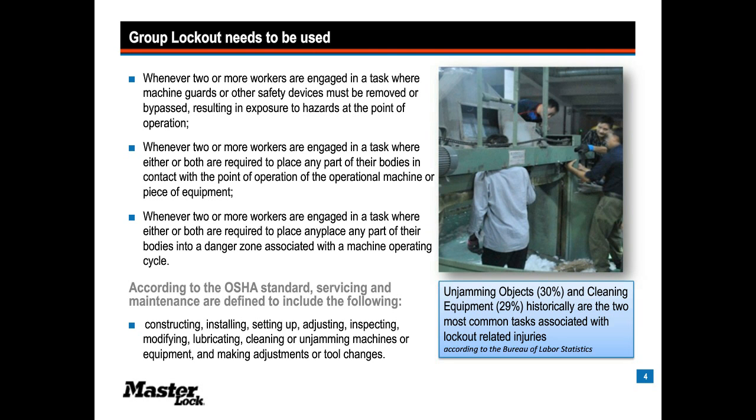Now, it's important to point out that I see that group lockout is often limited to more involved tasks, longer duration tasks where a lot of people are involved. It's important to point out that simple tasks cause an awful lot of injuries. In fact, if we look at accident statistics, unjamming machinery and cleaning machinery together combine to be almost 6 out of 10 lockout accidents.